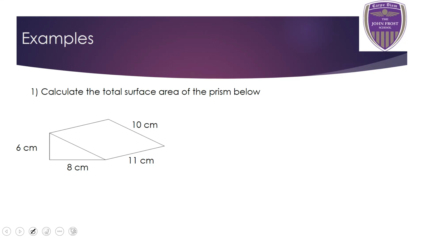So let's have a look at this example then. It's showing us a triangular prism. The cross-section is the triangle here at the front, and we can find the area of that face. In order to find the area of that face, we need to apply the formula base times height divided by 2. We can see here that the base is 8, the height is 6. They're in centimeters, so we would work out 8 times 6 divided by 2. We know that 8 times 6 is 48, and 48 divided by 2 is 24. So in this case, that's 24 centimeters squared, because the units are all in centimeters.